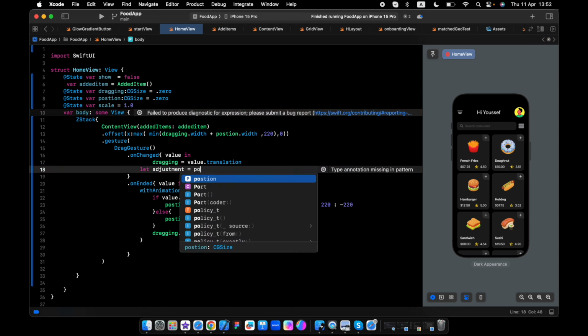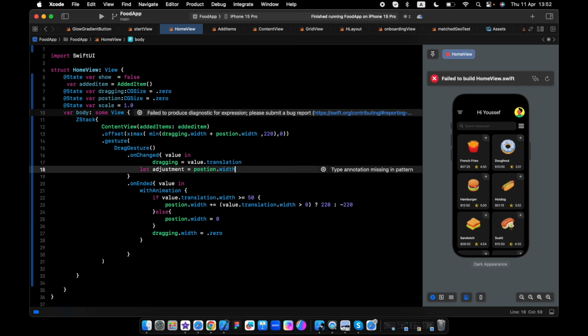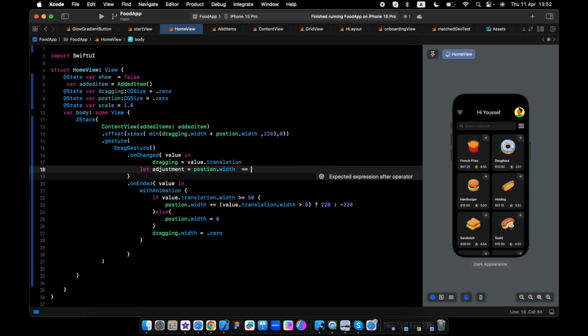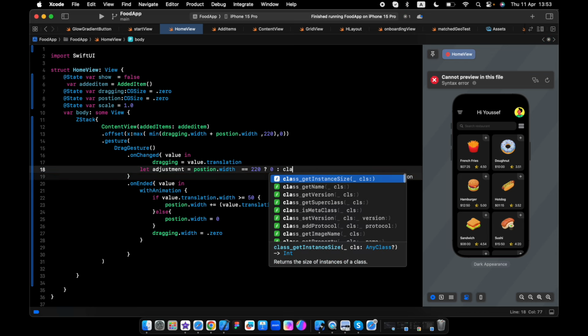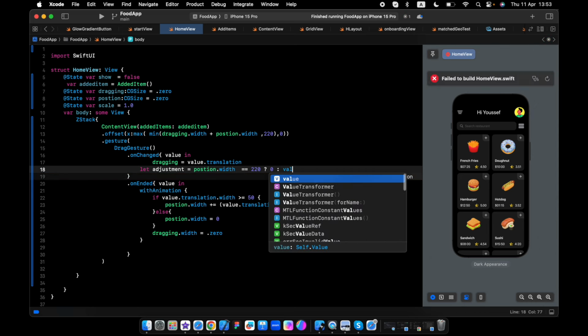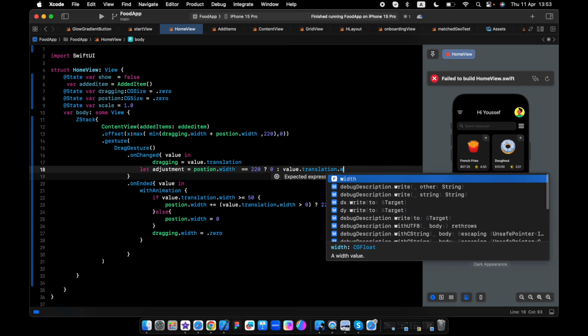I need to know where we are and how much we're moving on the screen. If it is equal 220, if that is true, the position will be 0. Else, we will use the value transition dot width.